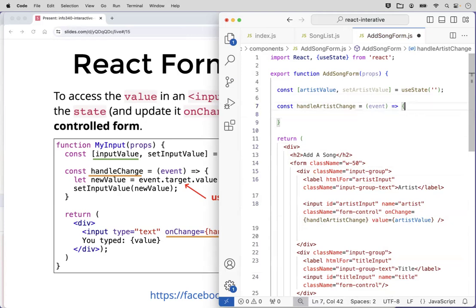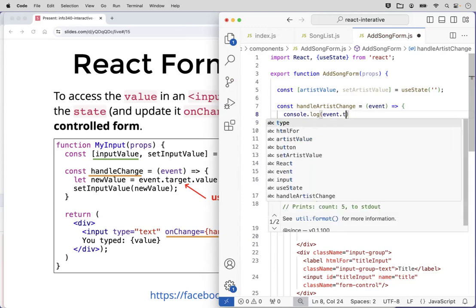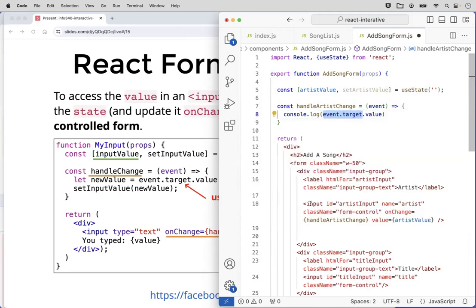In that event, when I try to type something in, I get this event that will keep track of what value I tried to type in. I can access that through the event's target's value. The event.target is the element that caused this event, in which case that's my input. The value is the value of that input.